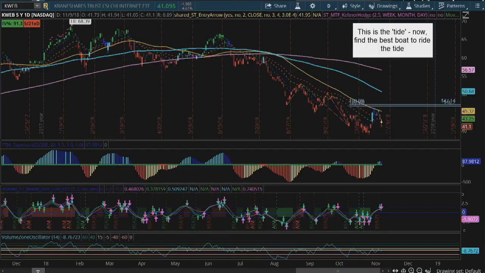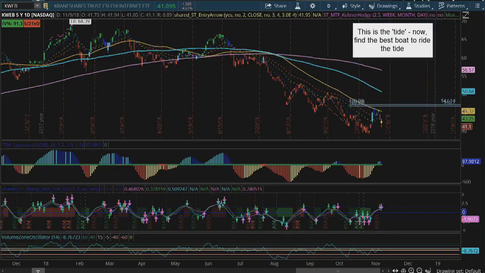Here is another sector that I've been trading to the downside. This is the KWEB, the Chinese internet stocks. The KWEB is the Chinese internet ETF. As you can see, there's been a lot of tariff-related news and this and that ever since June. This is a daily chart. You can see, for those of you who were in the last presentation, that the switch happened right about here.